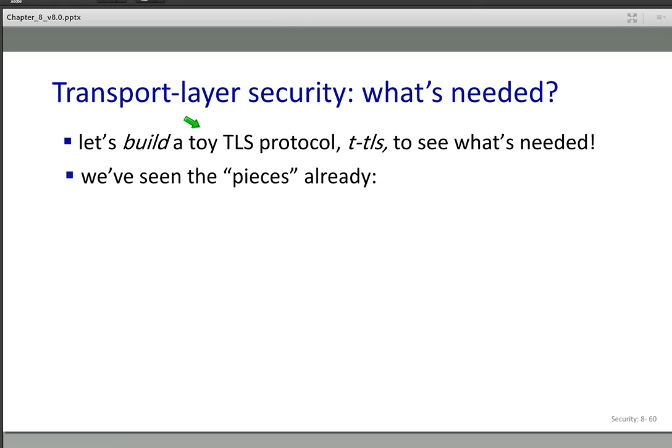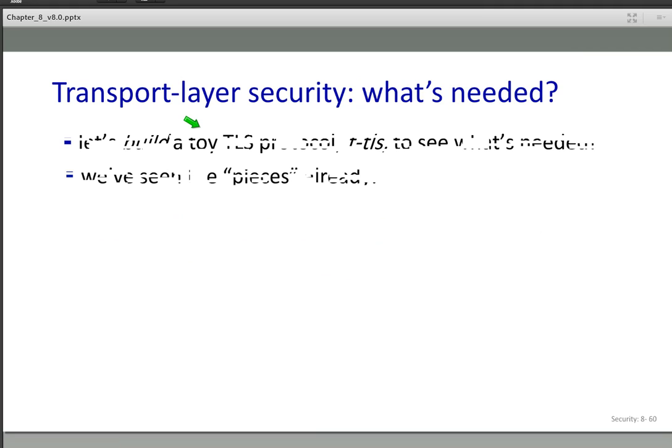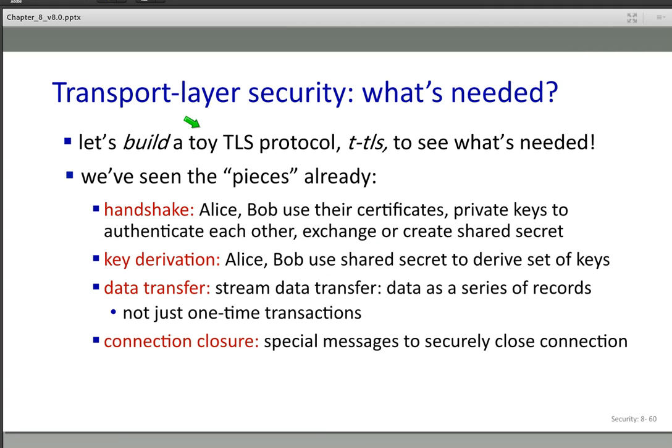What we look for is confidentiality, integrity, and authentication. Okay? And we know that we need some things: symmetric key encryption, asymmetric key encryption, hashing, and a data transfer protocol.